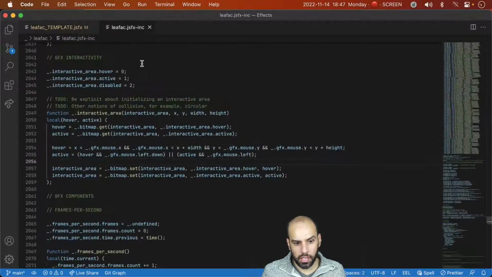Maybe one solution is I will say that the thing is active if you have your cursor on top of the area and you press down the button, or you are active and it's not the case that you let go of the mouse. Is this going to help?